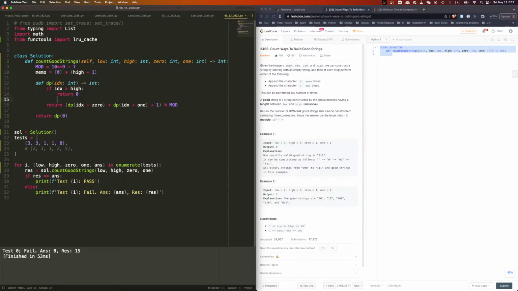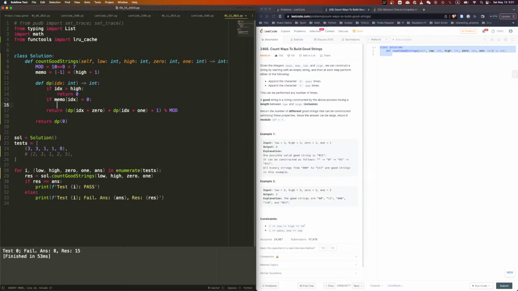Okay, if this, right? And if let's put -1 to start with. If memo index is smaller than 0, okay? If memo index is smaller than 0, then memo index set to 0, and then, well, probably should just directly do this. Memo index equals to this. And now we return memo index.